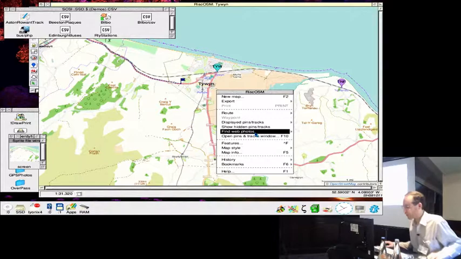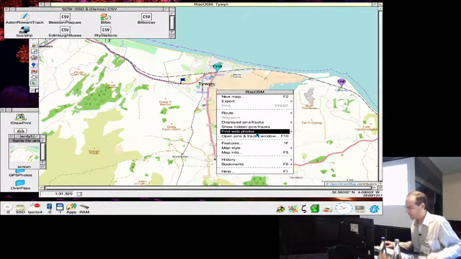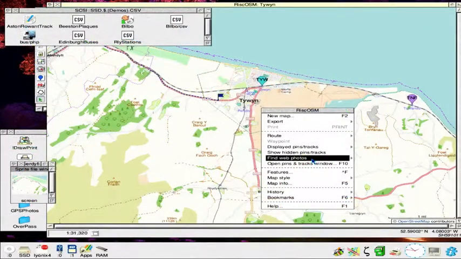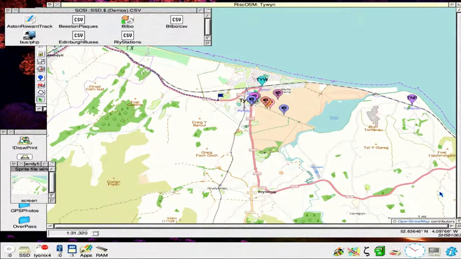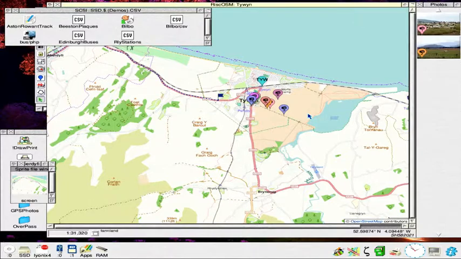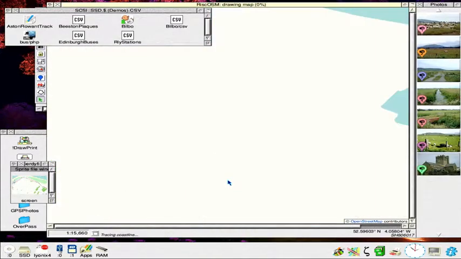I think I've actually successfully demonstrated this in a show session before. The Find Web Photos feature, which has been in for a year and a bit, I think. This uses a service called Geograph on the web, and we're going to find photographs from a big database that they have. So this is loading it on the fly from the web. I didn't mean to do that. Let's go back again.